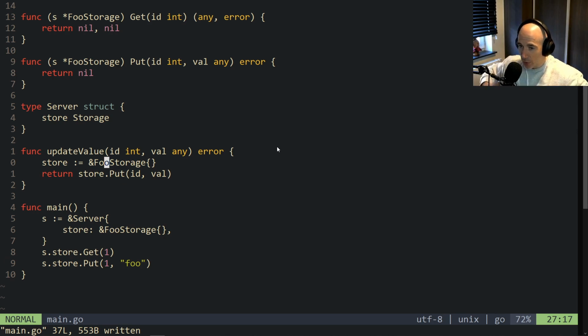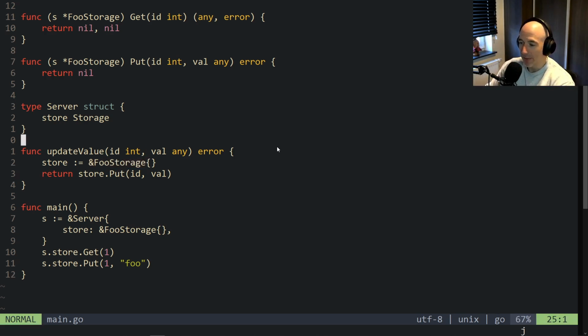The problem is if you're going to test this function, this update value, which we're going to cover in the next lesson, probably, this function has a hard dependency, and that's the foo storage, right? We're always going to create this foo storage with its implementation. And there's nothing we can do about it.